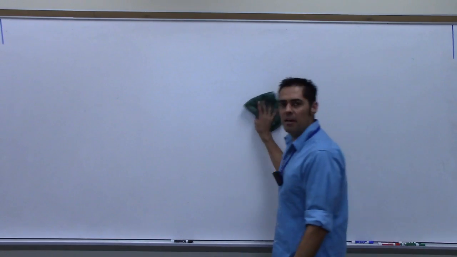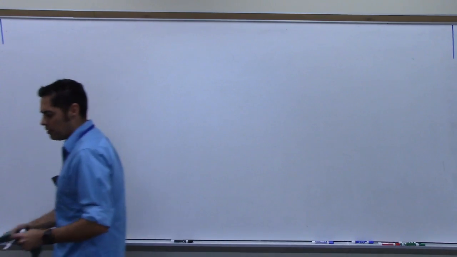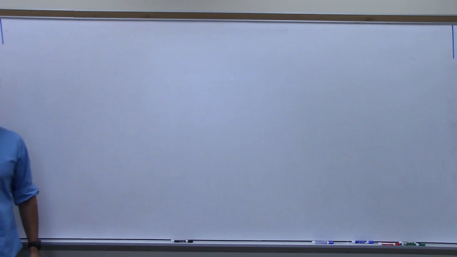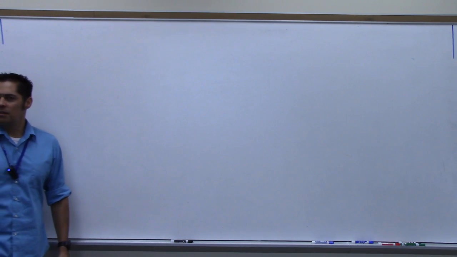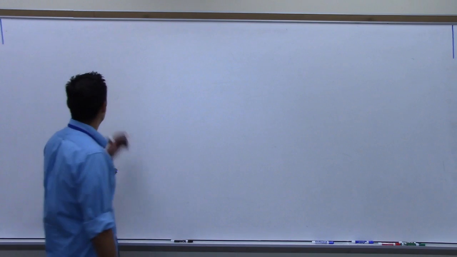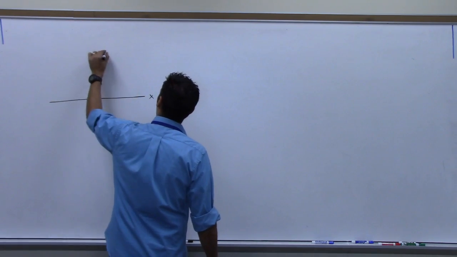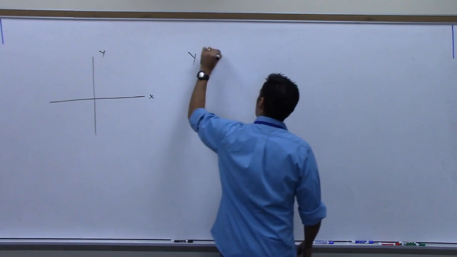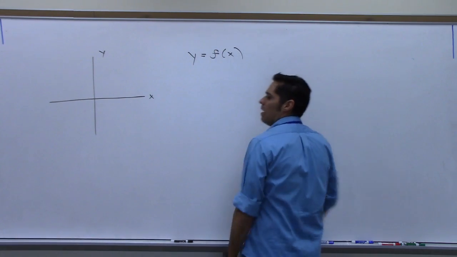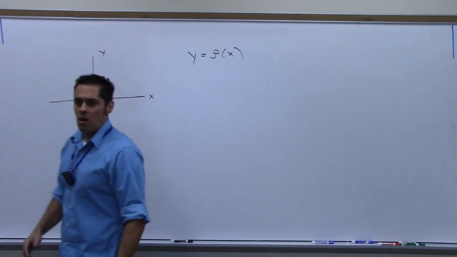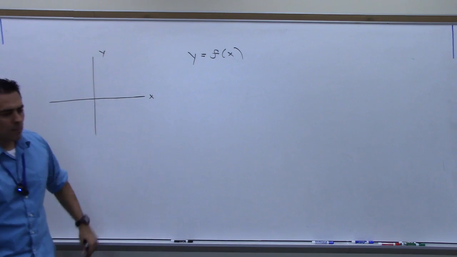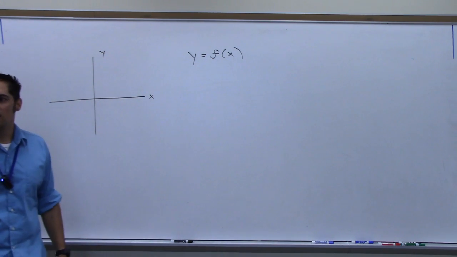Okay, let's get into 3.2, graph of a function. Most of us are familiar with the basic concept of the graph of a function, so I'm not going to spend way too much time on this. y is some function of x, right? And then we graph it. All of the points on the graph represent the solutions to the equation.